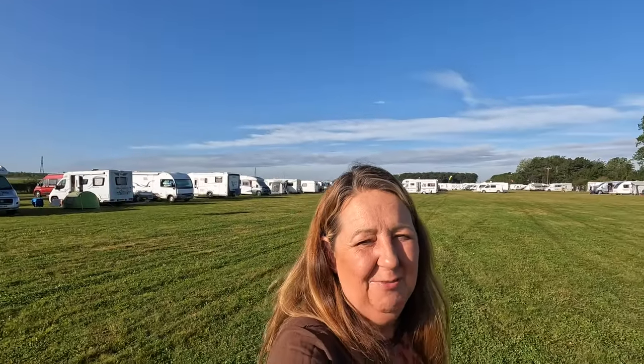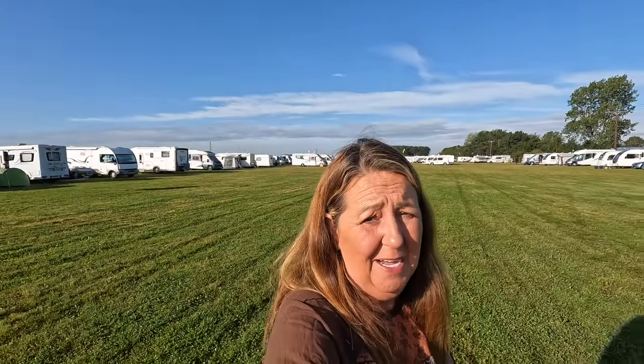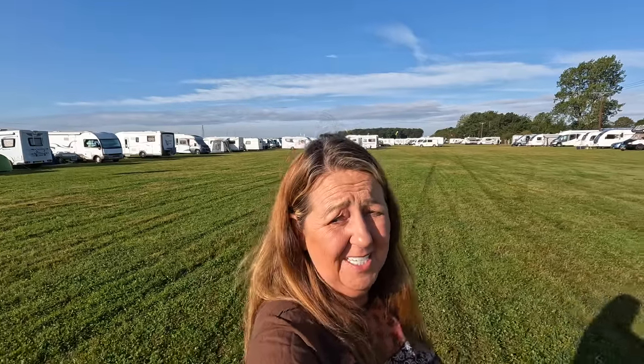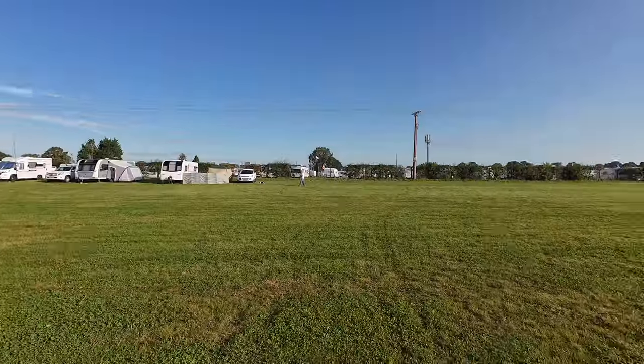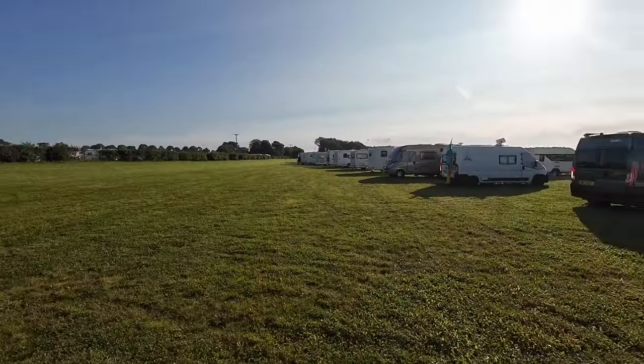Good morning, it's Friday morning. The sun's come out. It rained quite heavily last night. Luckily we just made it in from food. But it looks as though that the caravan and camping club are putting people just near the track and the entrance on the way in, hopefully to stop people getting stuck. But it looks nice, the sun's out, let's go and explore.